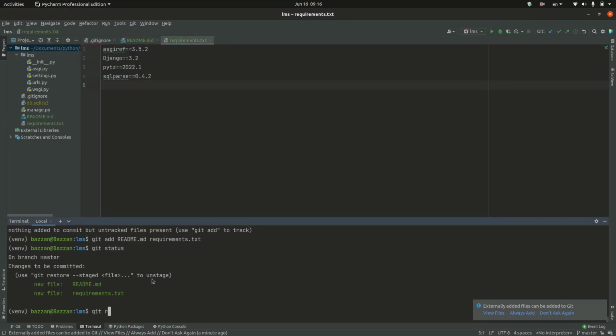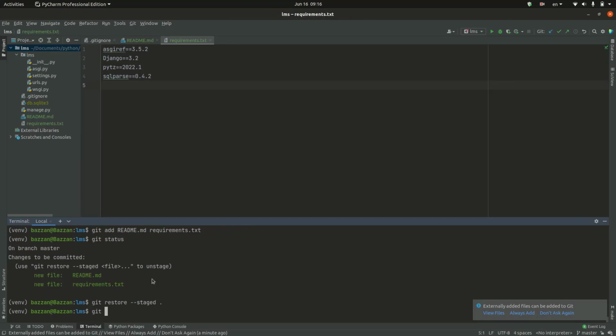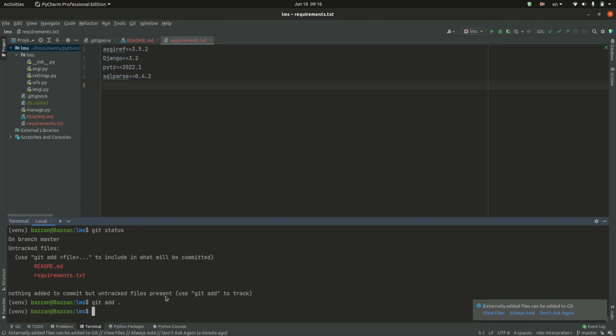Something you can do though, instead of staging files one by one, is this. Instead of doing git add for each file, which is what we did, you can just do git add dash dot, right? It will add everything automatically.